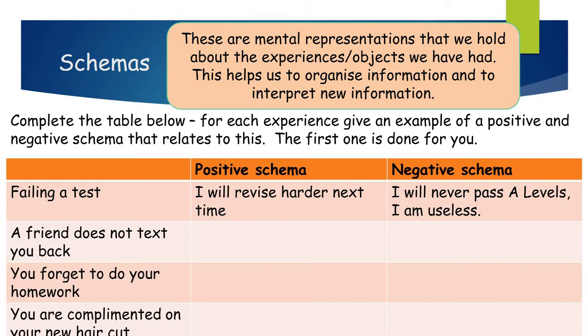Okay, so we can have positive, and we're talking very, very generally here. You can have positive schemas and negative schemas that, in a way, we interpret our world through. It's almost like putting on a pair of goggles. You can have a positive schema set of goggles, a negative schema set of goggles, and we interpret our world through these schemas. So this is more general, and we'll start to apply it to specific theory.